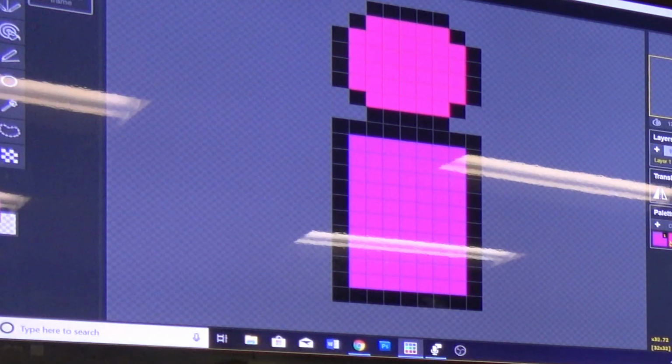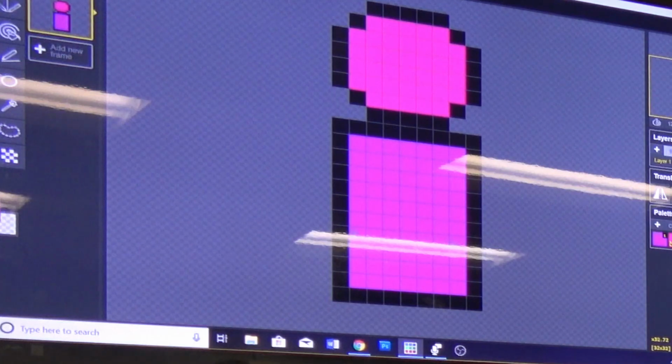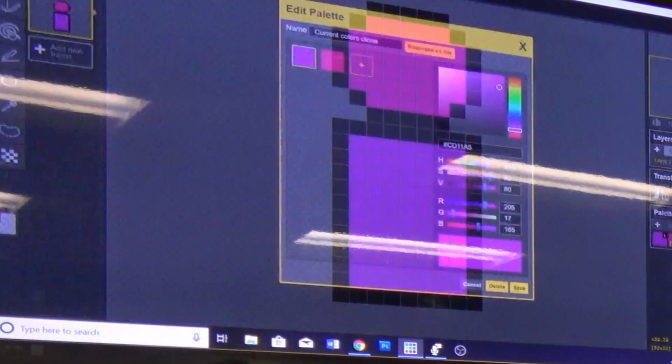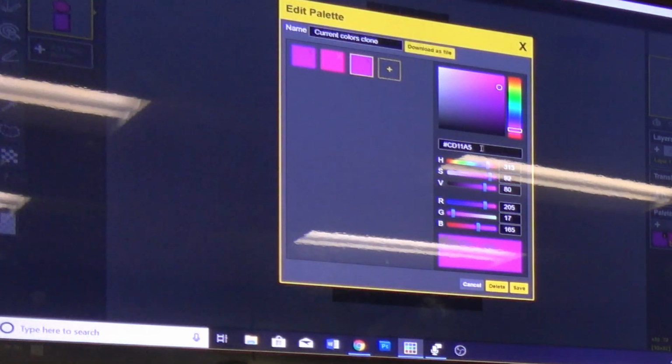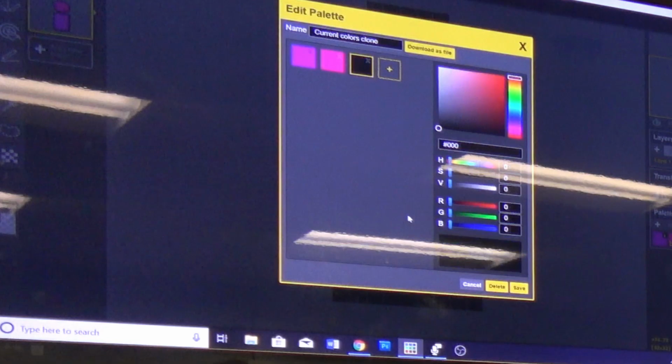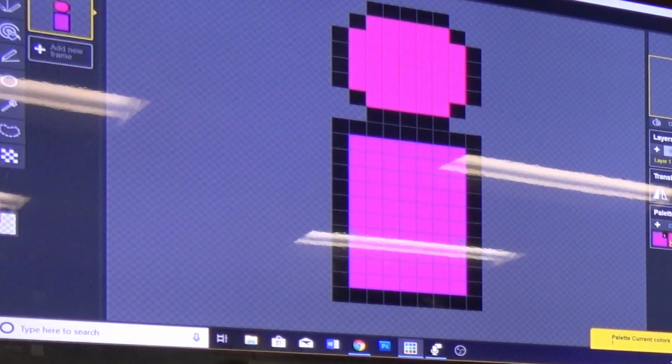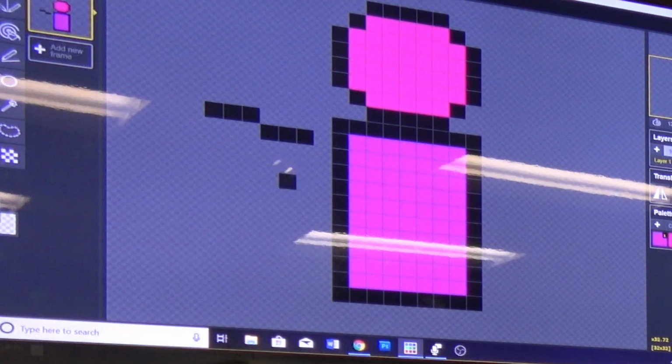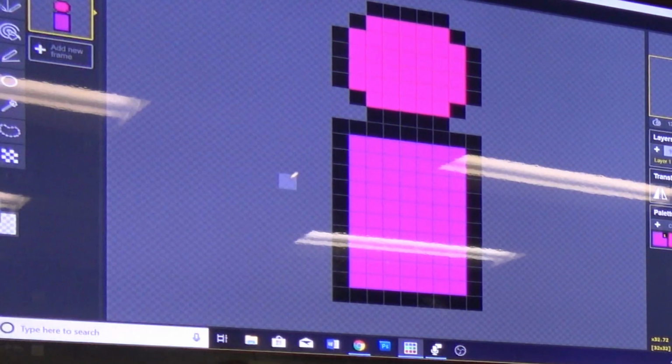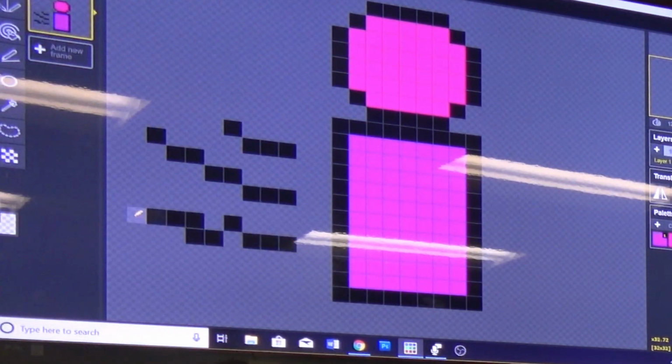Now the nice thing about Piskel is if you want to, you can duplicate frames. So now all I have to do is create some lines with the pen, and let's add a color. Let's throw black in there. So red 0, green 0, blue 0. Done. All right, select black, and then here's some whooshy, streaky lines. So when our character is moving to the side, they will leave that trail behind them, right?